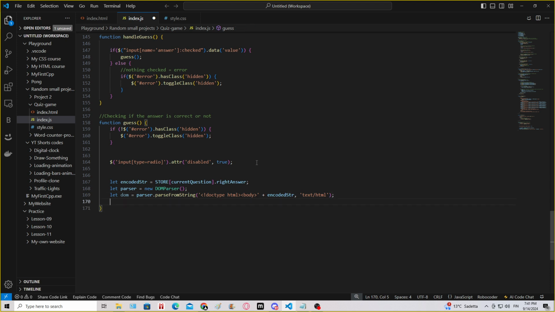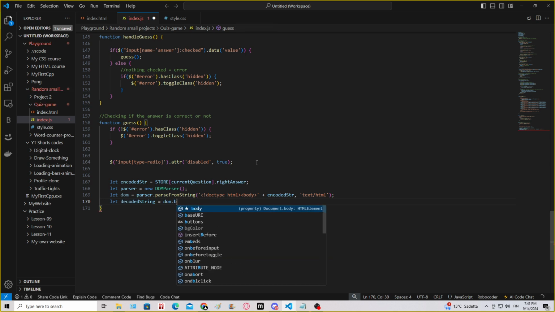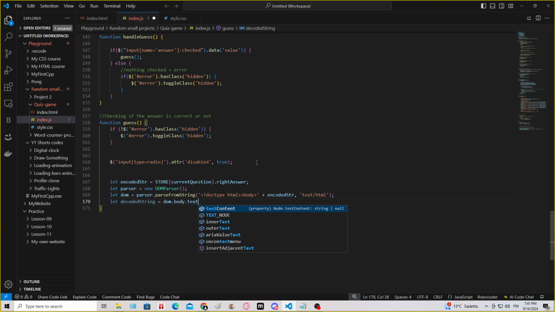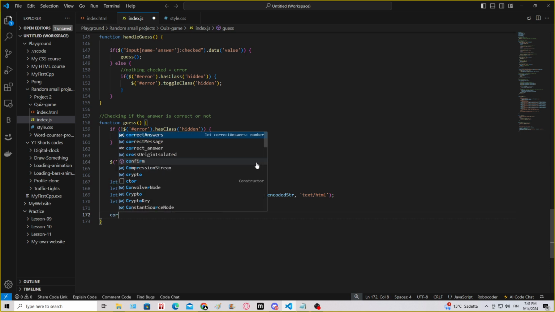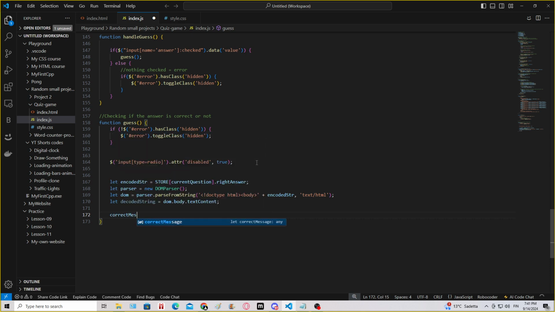There we go. And let decoded string equal dom.body.textContent.